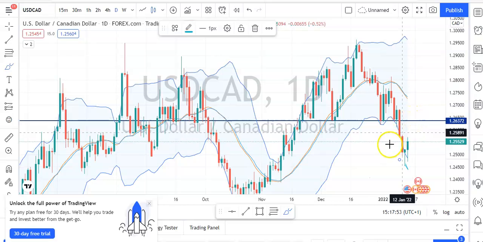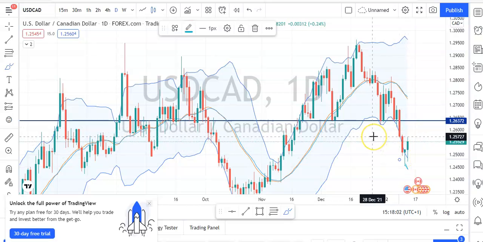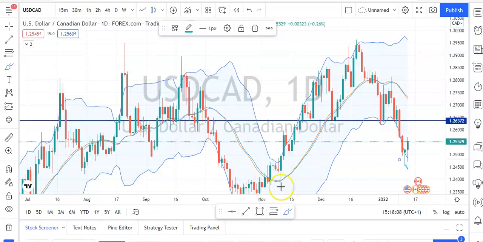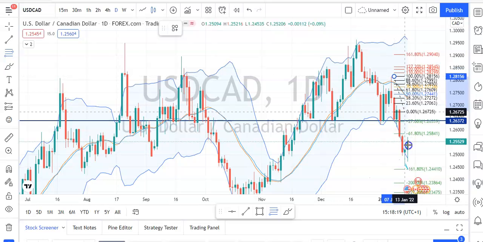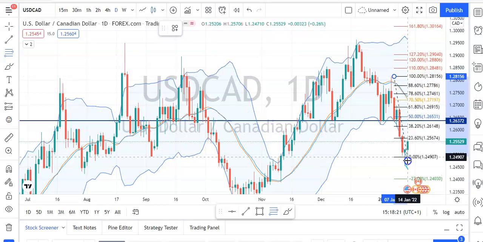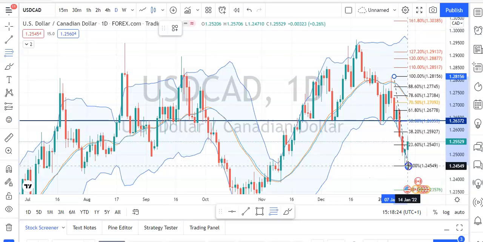Okay, and as you can see now, it's as if the price started retracing back to that level of support. But the question now is how do you measure the level at which you have that retracement before you have that trend continuation? Okay, so in that case, what I can do is this: if I put up my Fibonacci retracement tool, let's see what we can gather from here. So let's see, from this lower high down to my lower low.